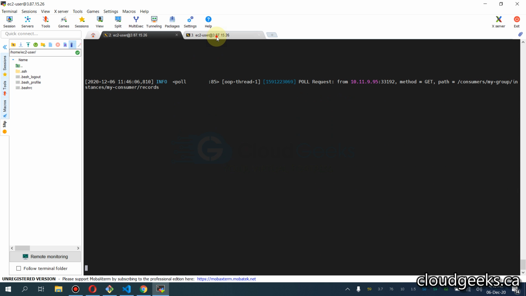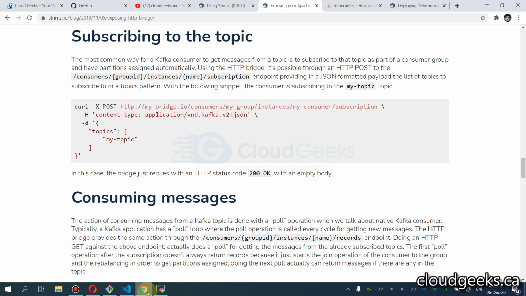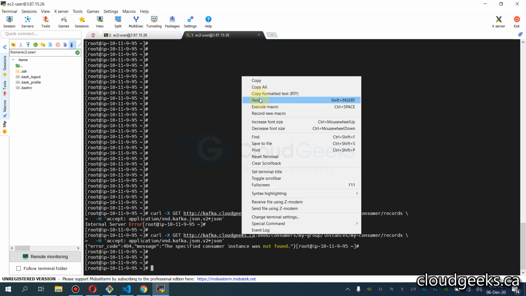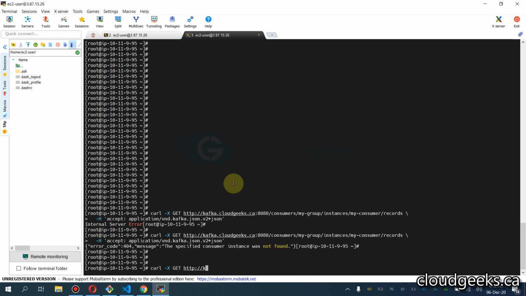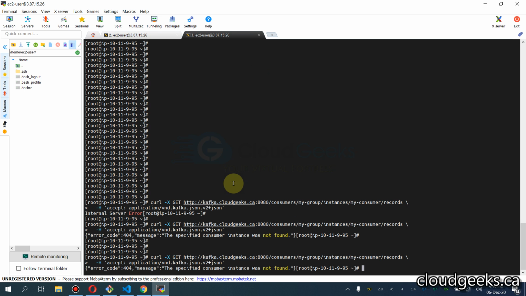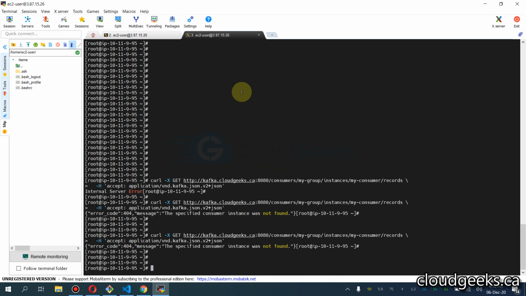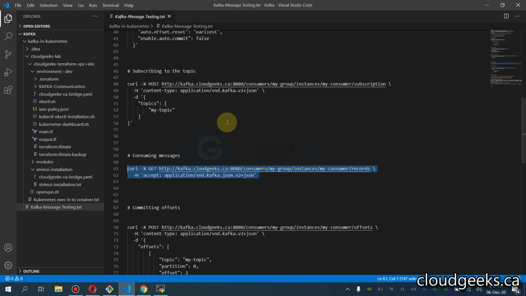So let me also paste this command again, and we should be able to see some logs, but currently there are no logs.